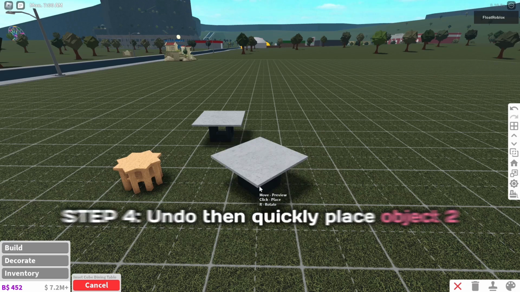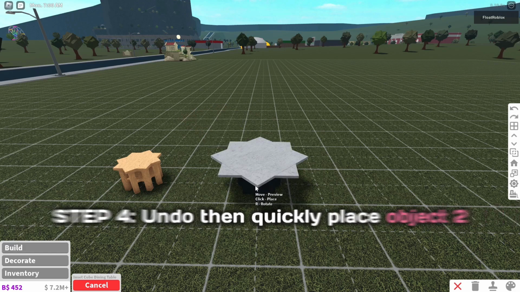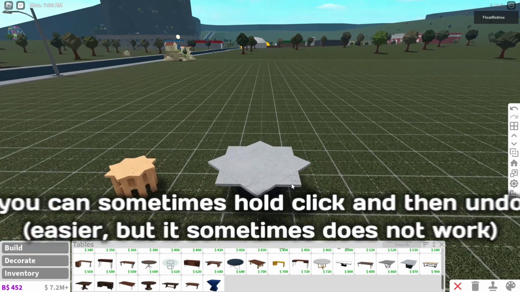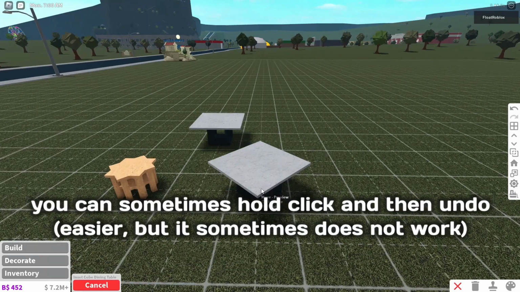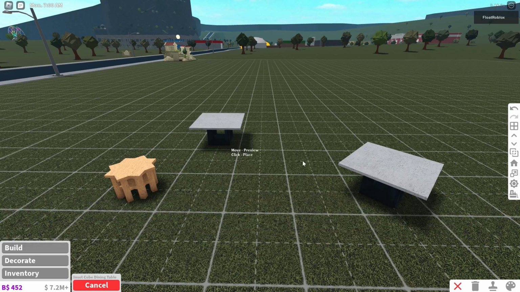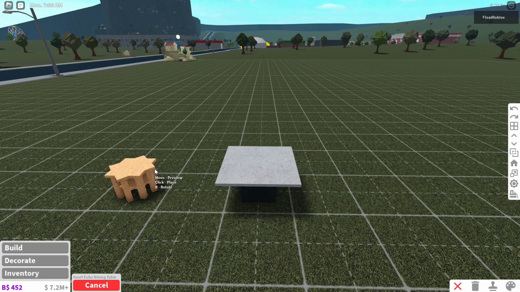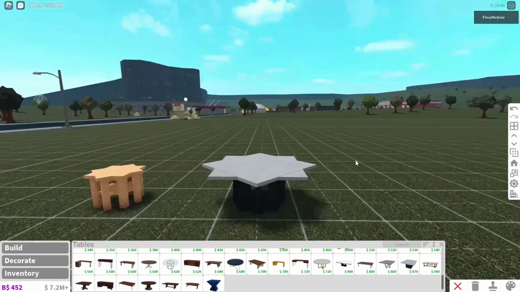Then undo. Then shortly after, before this even goes back, you need to place it like that. Sometimes you can hold click like this, and you can rotate it while it's there, and you can still place it like that.